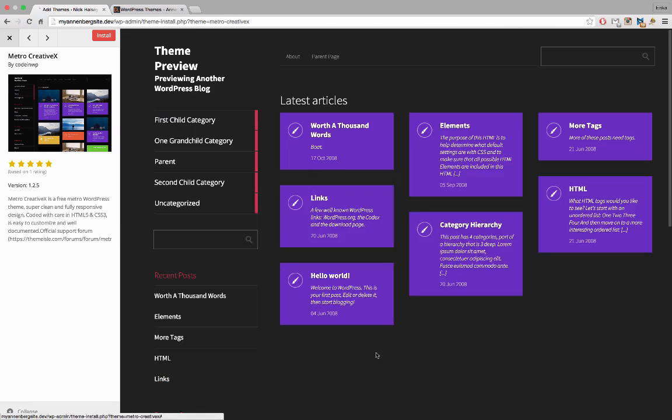So let's preview it. Now again, you have to note with the preview that it isn't always going to look exactly like it'll look with your content, but it can give you kind of a rough idea. Okay, so this looks interesting. It's very purple, but I can see over here that it has a couple different colors, so there might be an option for that, or maybe those are actually keyed to post formats. And it looks like pictures will also show up if they're in there.